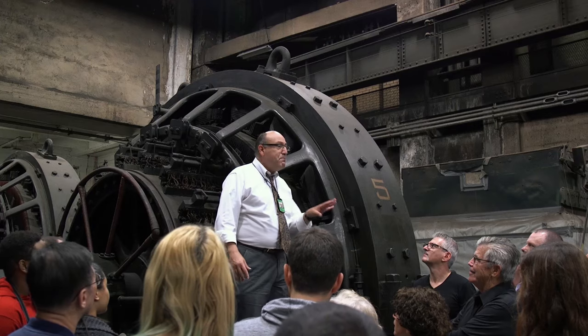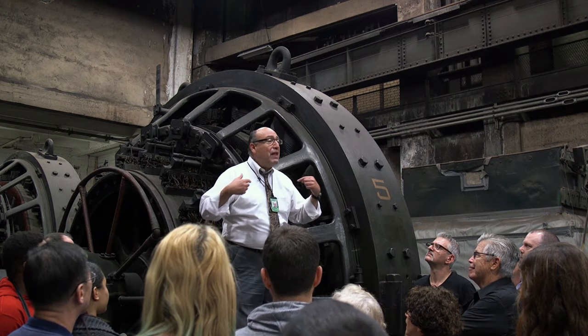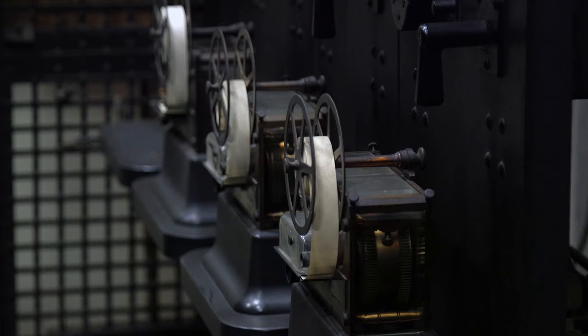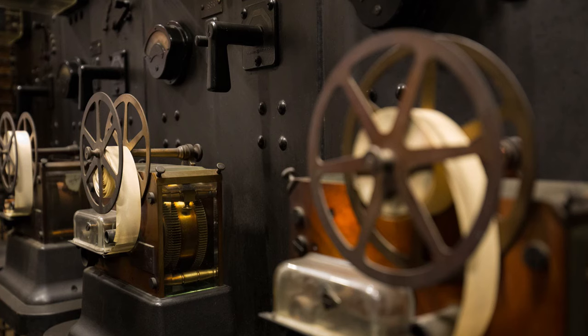But now they had an even bigger problem. The computer knows where it is — how the hell are we supposed to find out? Today we have monitors, TV screens — didn't have it then. Below all those glass-encased computers are ticker tape machines that would print out that train's location.